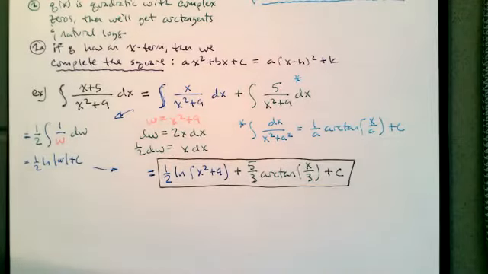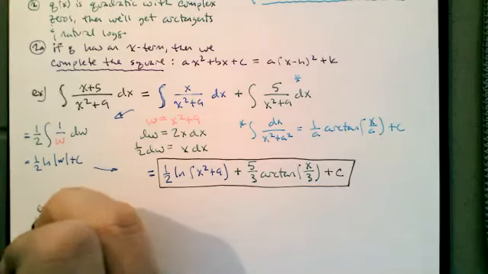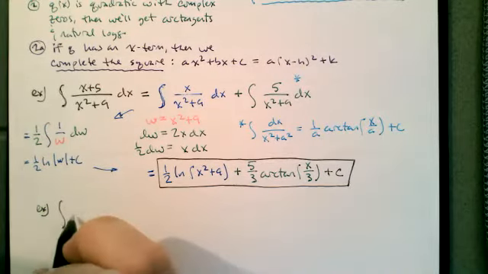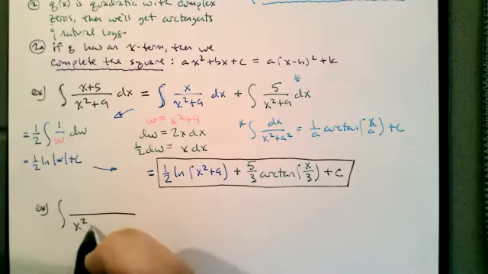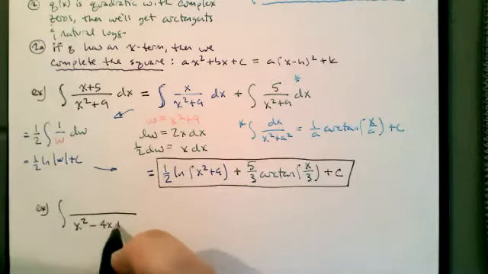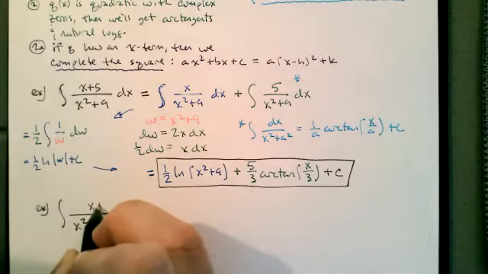All right, so I'm going to make an adjustment to this. Let's see, I still want the 9, so I'll go with a 4. Yeah, that'll work. So we're going to make an adjustment to this where I'm going to change the denominator to have an x term, x squared minus 4x plus 13. But I'm going to keep the numerator the same.